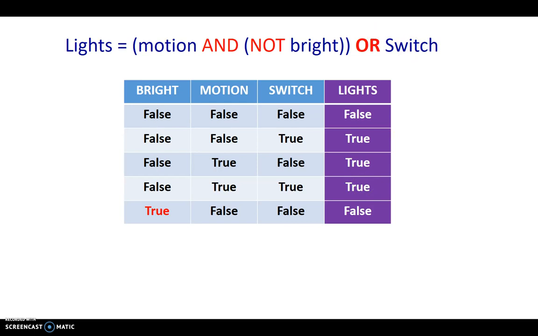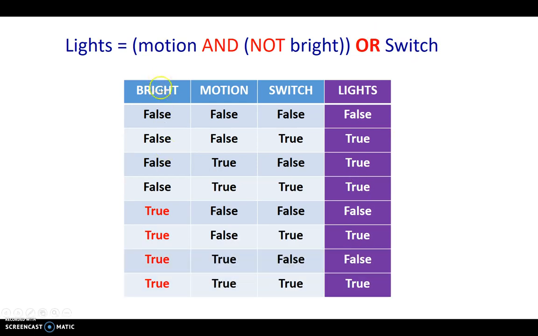Now, for the next four cases, we are going to have bright outside, so true. So it's always bright outside. So we don't care what the motion sensor says because if it's bright outside, it doesn't matter if there's movement. We don't want the light on. So the only time we should have the light on is if the switch is manually turned on. So we see that in these four cases where it's bright outside, the only time lights are on is if the switch is true.